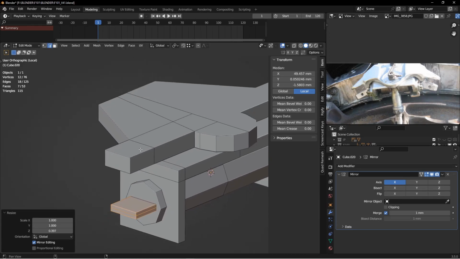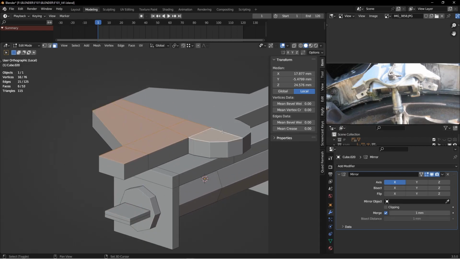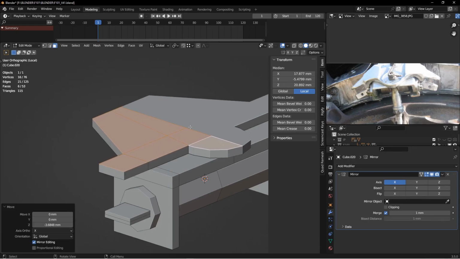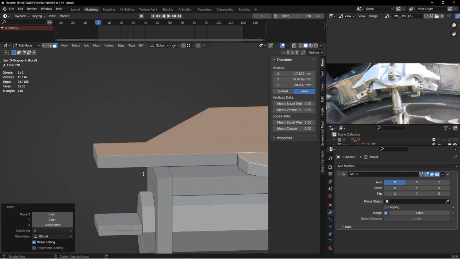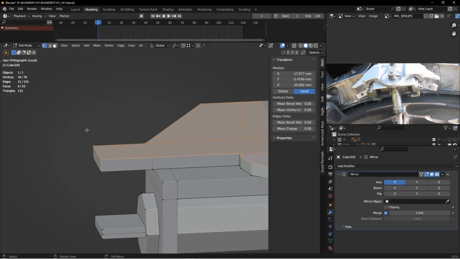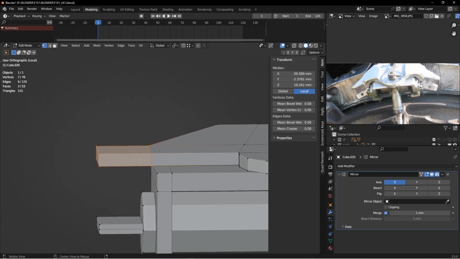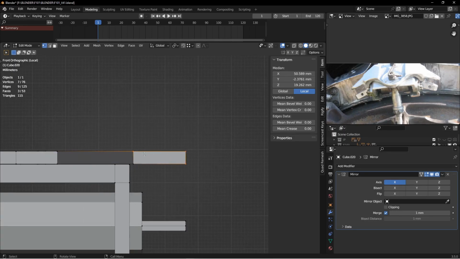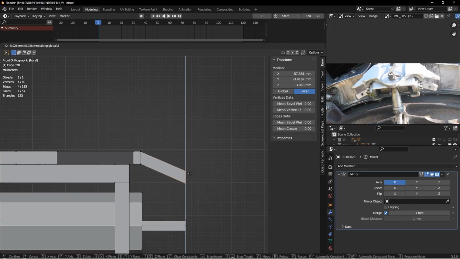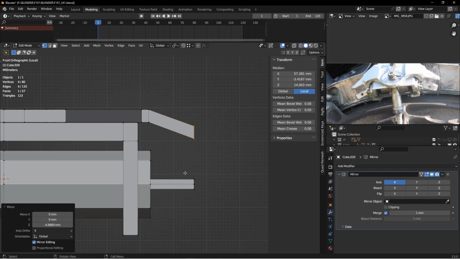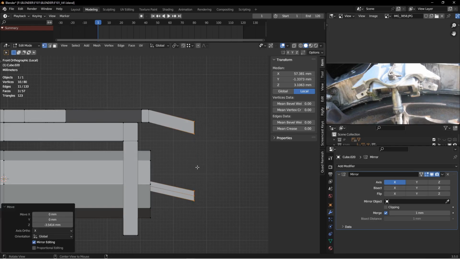Let's look at this. This whole thing angles down. Yep.